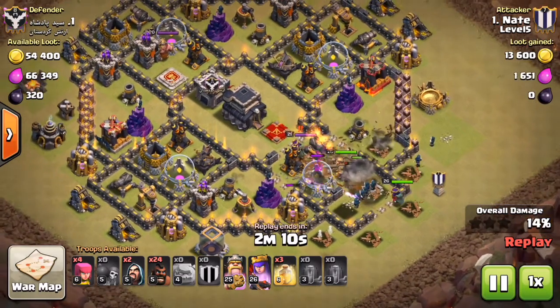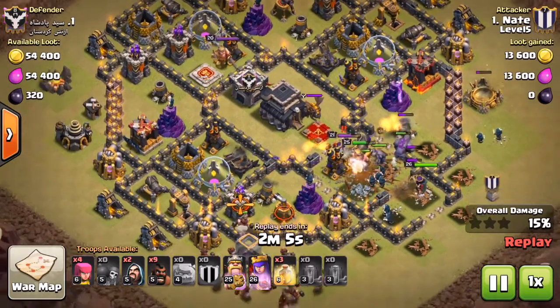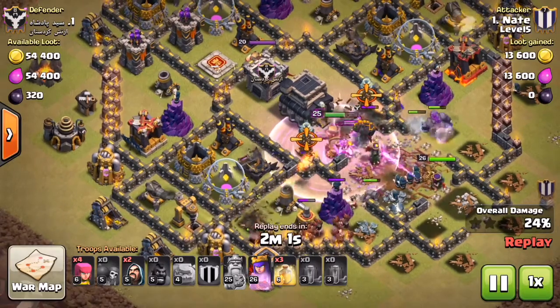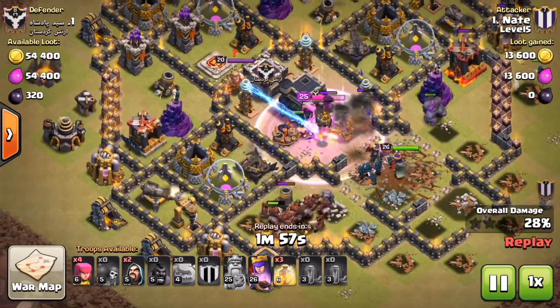Now, if you look at the Barbarian King, the Barbarian King is going to be really the tool that he uses to trigger the first giant bomb, because what he'll do is he waits to get close enough to the Archer Queen, and then he rages him up, and all of those extra barbarians are going to cause, just right there, that one to trip that giant bomb.